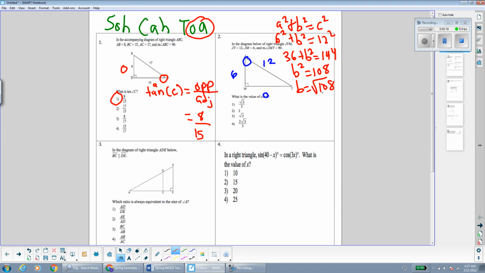To put this into simplest form, because right now this doesn't look like any of the answer choices here, I'm going to break down the square root of 108 into the largest perfect square that goes into it evenly, and that would be 36. And 36 goes into 108 3 times. Radical 36 is 6. Radical 3 doesn't break down any further. So what we have right now is side MT from doing the Pythagorean theorem. So all we need to do now is find our tangent ratio and then flip it.